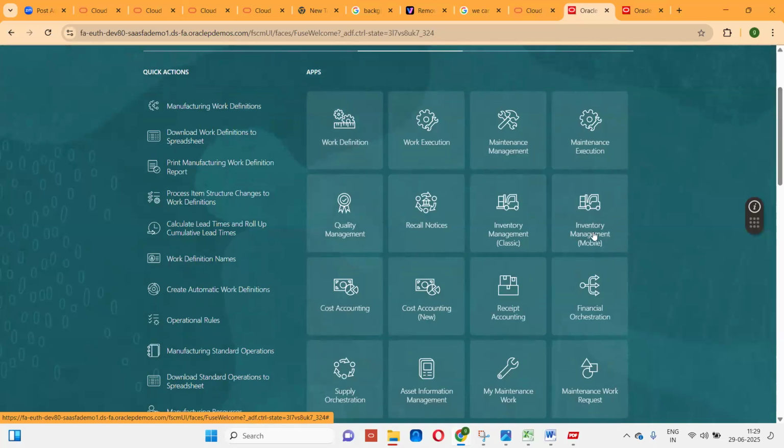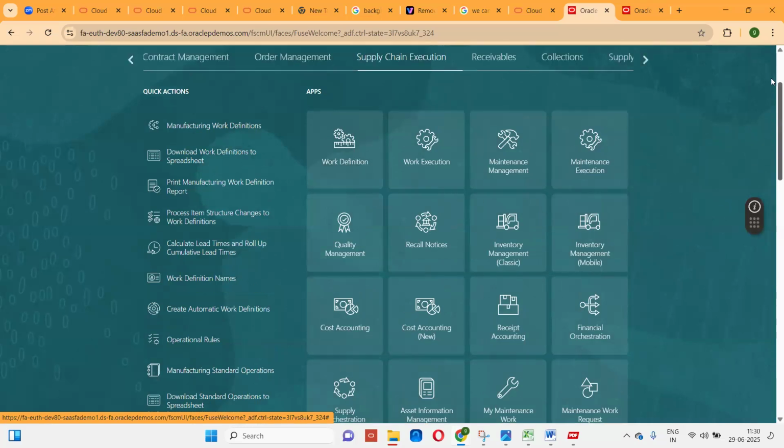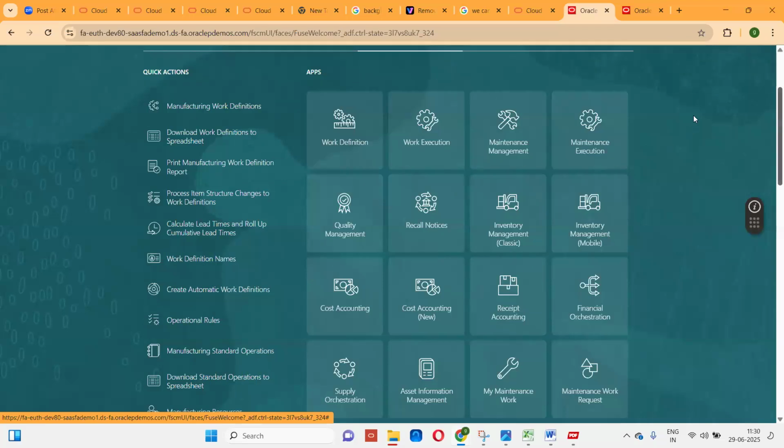In the mobile inventory management, unlike in WMS where you have something called mobile supply chain applications, MSCA, that is now integrated here as mobile application management, inventory management as mobile. You also have costing here, and so many modules, but you will focus only on the inventory side. So this is all about your application.